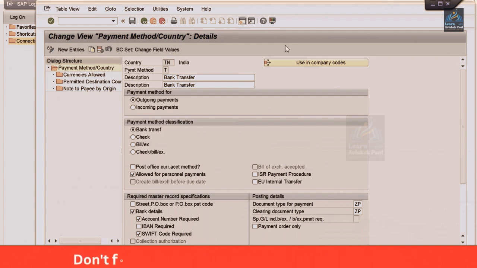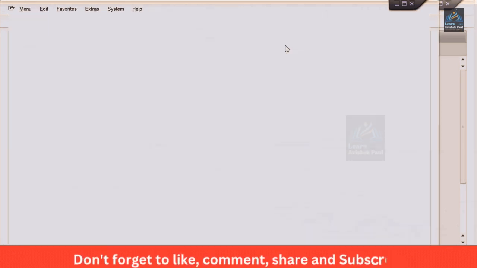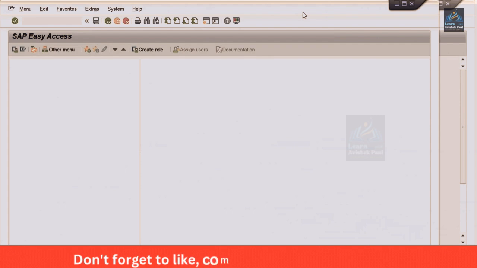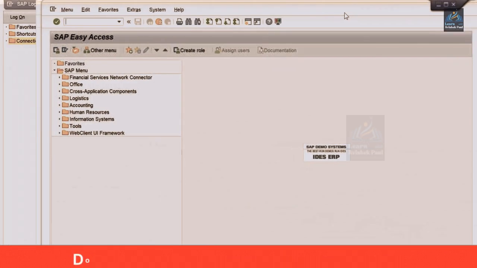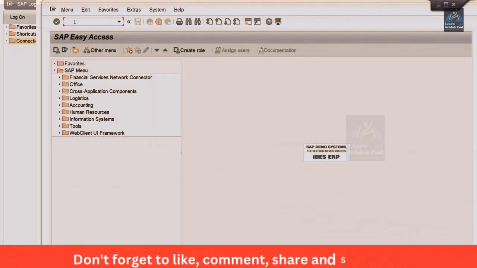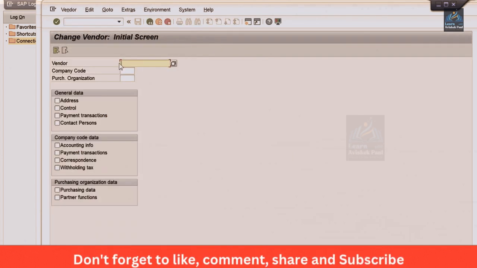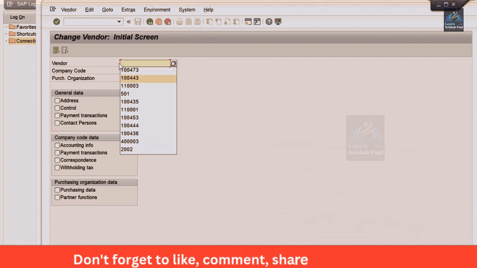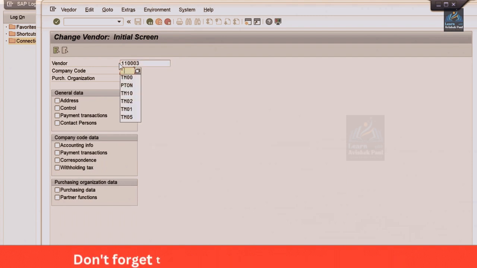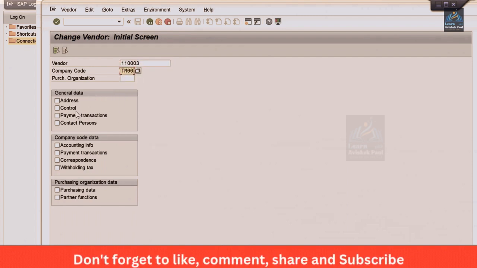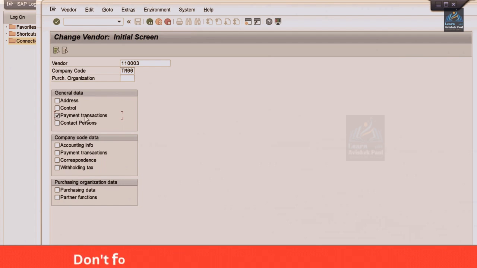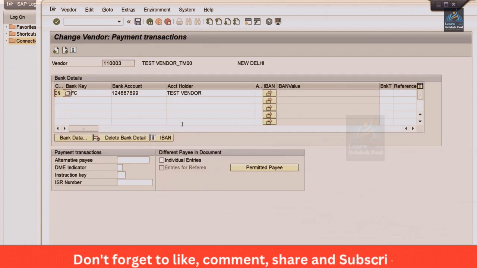Now we have to make one more setting. Go to your vendor master, and since I said bank details is a required master record, go to XK02 and give your vendor number here. Click on payment transactions.